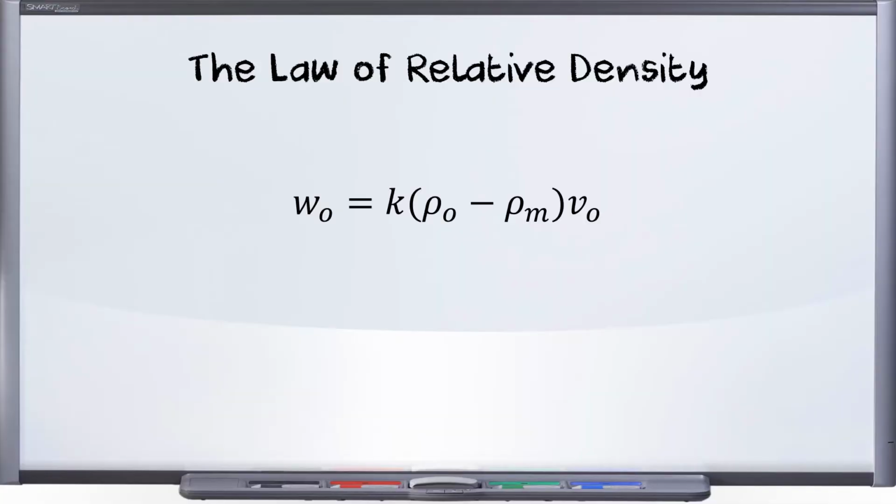For this rock, we can calculate its weight by entering the density of the rock for rho sub O and the density of air for rho sub M. If we dunk the rock underwater, we keep the same rho sub O, but change rho sub M to the density of water. What this formula tells us is the rock is going to weigh less underwater, but how much less? There's one more parameter in this equation I haven't covered yet. The letter K is commonly used for a constant of proportionality. Those are fancy words, but the easy version is this is something we need to determine through experiment.